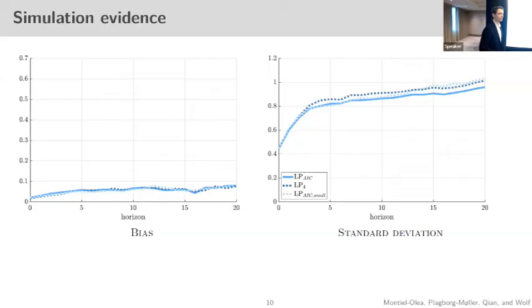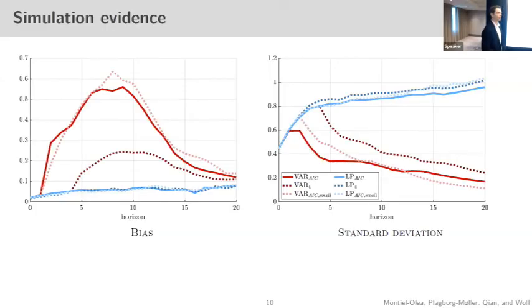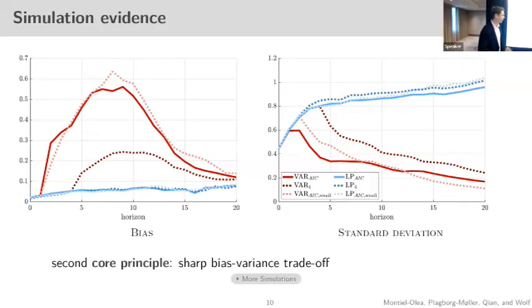Now let's put in the red lines, the VARs. Okay. First of all, qualitatively, what you expect to see: larger bias, smaller variance. It in particular goes to 0 over time because you're parametrically extrapolating and going back to 0. Number 2, some of these lines are VARs with different lag lengths. The dark red dashed is a VAR with more lags. And you see at the beginning, it behaves like the local projection, as it should. But then once you go beyond the lag length horizon, they start to diverge, exactly as the theory is predicting. Okay? So that's the second broad principle.